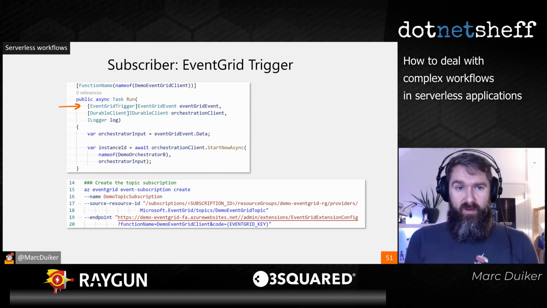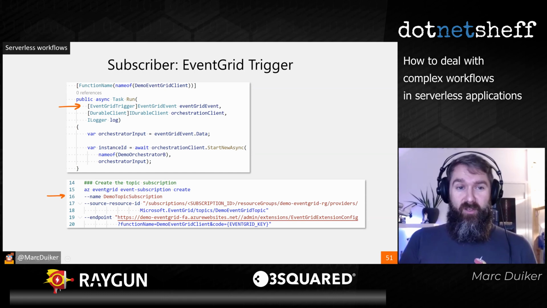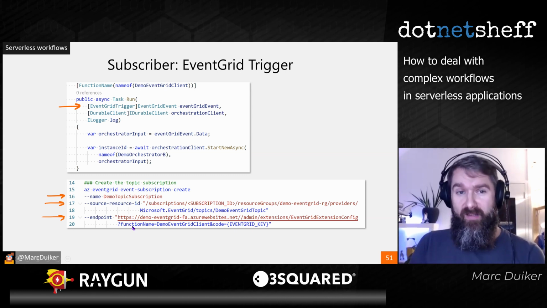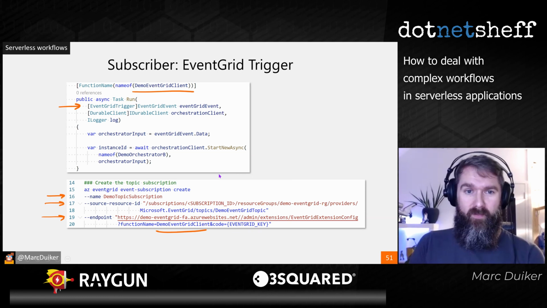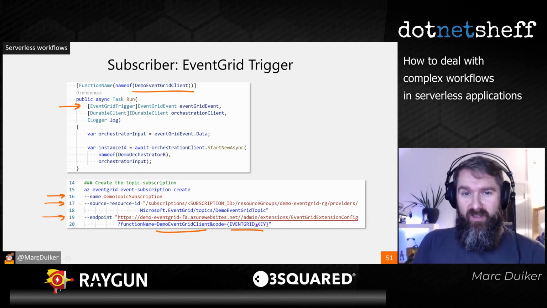Again, you need to create this subscription for event grid. So again, this is an Azure CLI command to do it. You can also do it via the portal, and I'm pretty sure that there are other ways of creating this. But you need this because otherwise your function will not be coupled to event grid, so it can't actually respond to it. So you need to specify some information which you got earlier when you created the endpoint. And finally, you need to provide the name of the function that will handle the event, and again, you need the event grid key, which I've shown earlier.